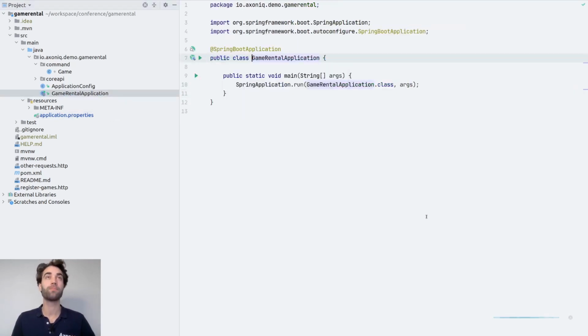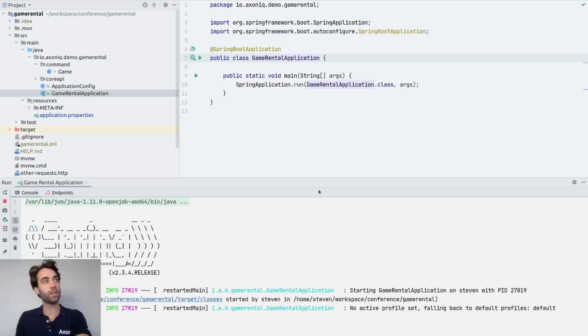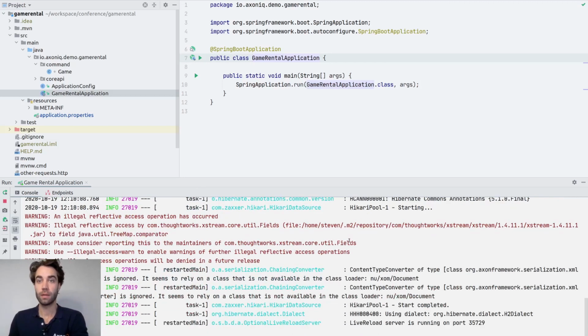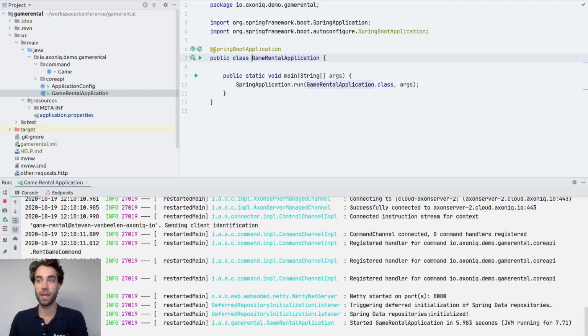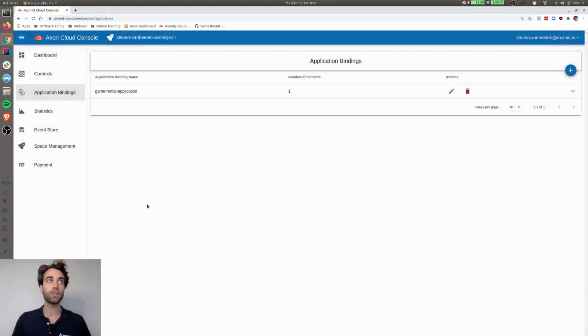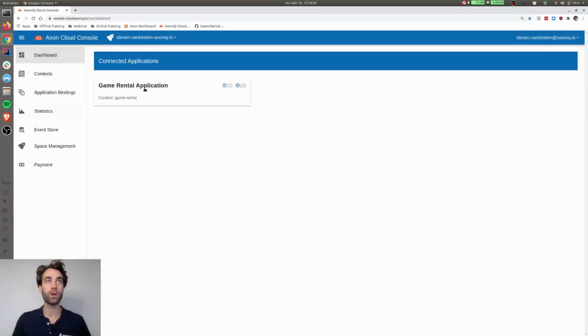So let's do that and see what's going to happen. So it first needs to build, obviously, because it's a bare, simple application. See that the target has popped up here. It's going to start. And let's hope the demo gods are nice enough. And yes, the game started. So this means we should be able to see some additional things. If we close this, we should now on our dashboard see our application. Hooray, it did. You see that we've called it the game rental application.